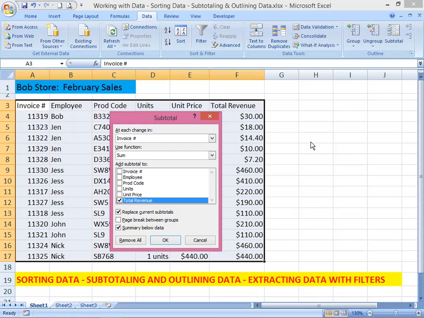Just click at each change here, and then click Employee, this one, and then click the OK button. We've done everything, so click the OK button.